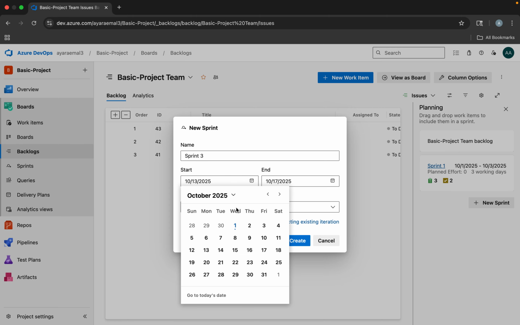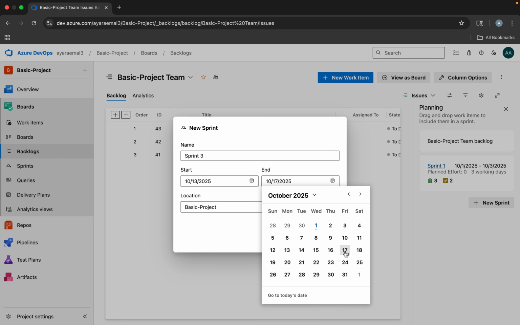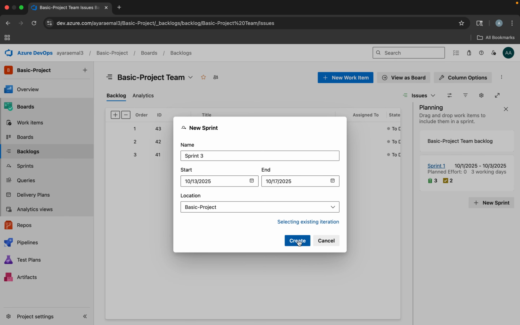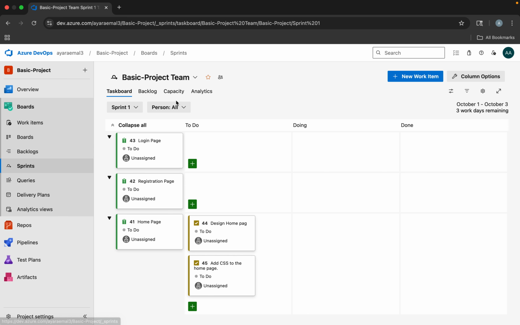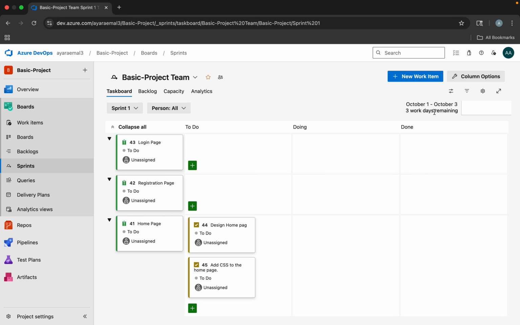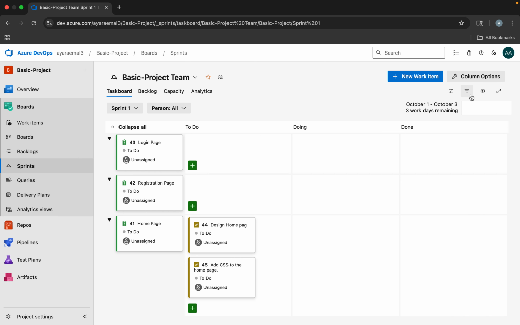For example, we specify the dates for the third sprint and create. It shows our sprints, and if we come to the sprint, it shows our sprint now. For example, it shows only one sprint.